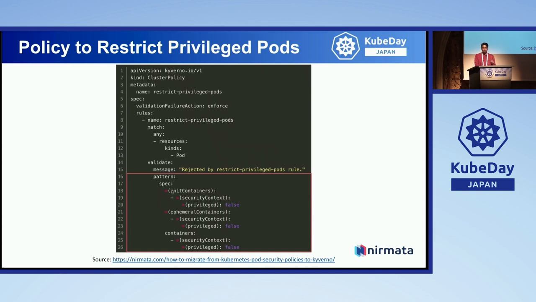So this is just one syntax, that is the equality syntax. There are 4 or 5 different syntaxes, or anchors as they are known in Kyverno. There are multiple anchors, 5 or 6 of them. It's very easy to implement. And on the basis of such logical decisions, you can pretty much decide what pattern any kind of Kubernetes pod should follow. In this case, since we are matching against any kind of Kubernetes pods, it will be validating for these specifications in that Kubernetes pod.